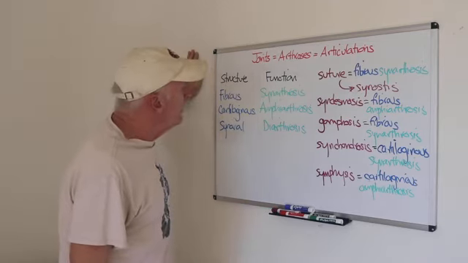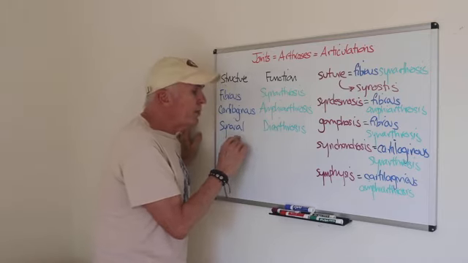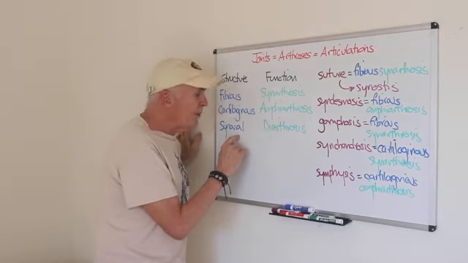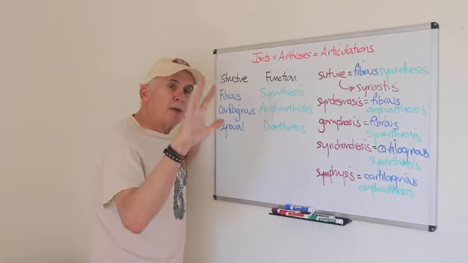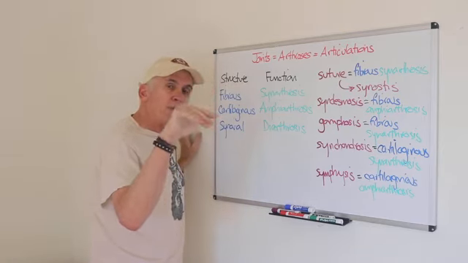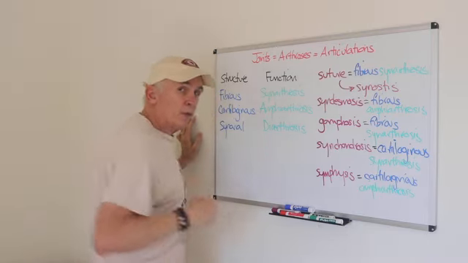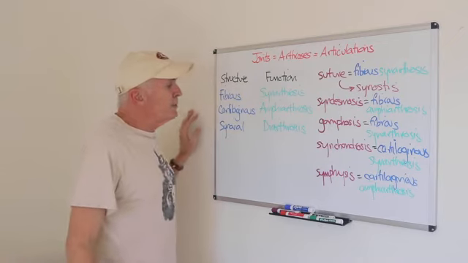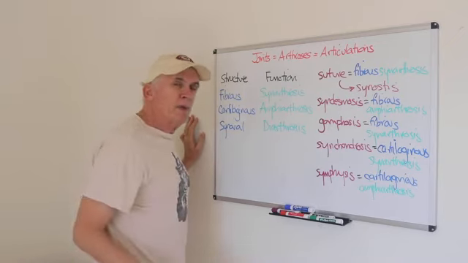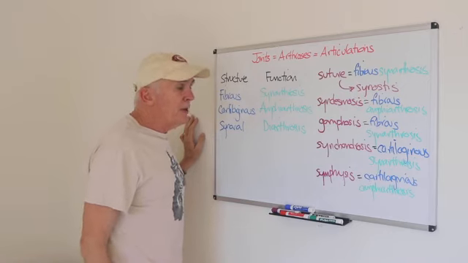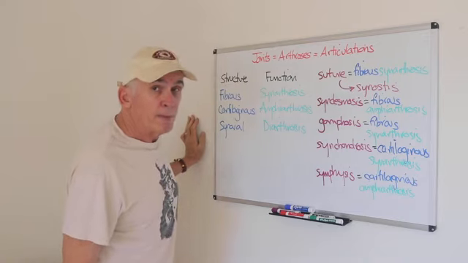Now notice the two that we didn't talk about are synovial joints and diarthroses. Every synovial joint is a diarthrosis. Every synovial joint is freely movable. So your elbow joints, your interphalangeal joints, your metacarpophalangeal joints, and here you have your glenohumeral joint. All of the synovial joints in your body are freely movable. These are kind of like the odd joints, the ones you may not have heard of before. But now we're taking an anatomy and physiology class, so it's time to hear about them, okay?